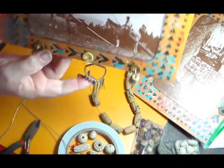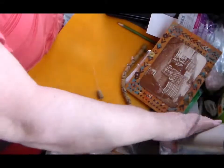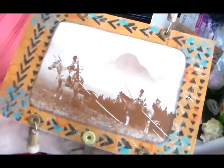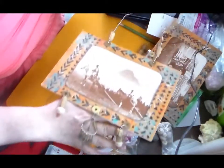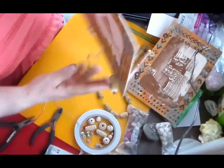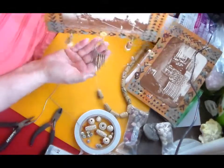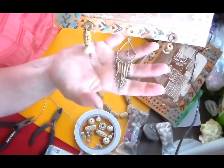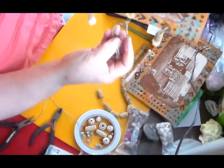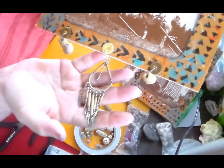Oops, I moved the camera. Okay, so this is how it looks. So what I did was, okay, I found these earrings. I was looking in my bead stash and my jewelry, and I found these earrings. They kind of look like little arrows at the end, and I like these, they kind of look like porcupine quills. So I used the earrings just as they were. I just put them on in here.